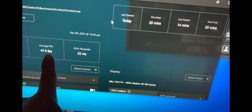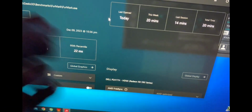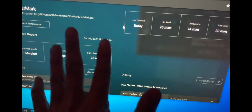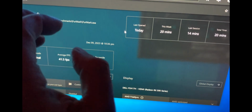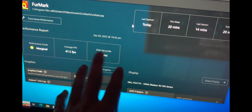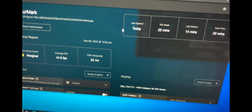But see how the FPS is so low, even though it's running at 1400 megahertz? I don't know if that has something to do with it or not. I'm just going to leave it because I don't want it to stop working again. I'm going to run a benchmark at the default speed, and then I'm going to run a game. If all of that passes, I'm going to somehow reset all of this to default. Hopefully that doesn't break it.